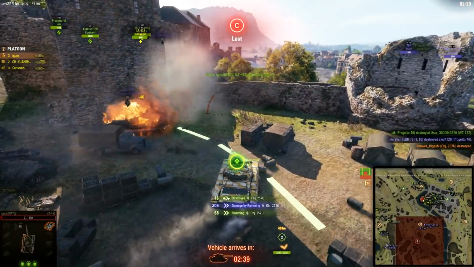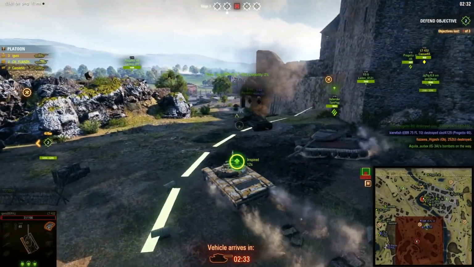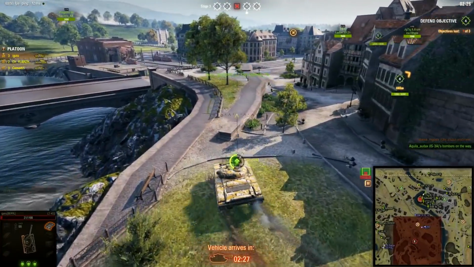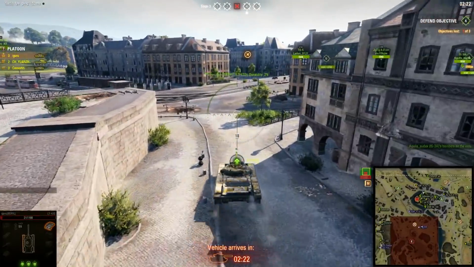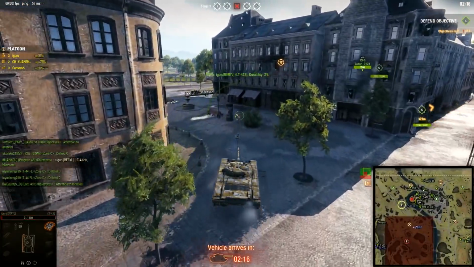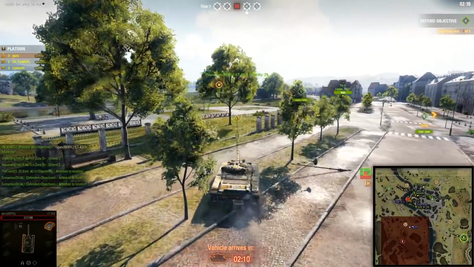tracking those guys and earning the assisted damage, the residual damage. It's free damage for you. So always try to track your enemies if you can. When you do it, you earn all this free damage that adds up to you ranking up as quickly as possible.